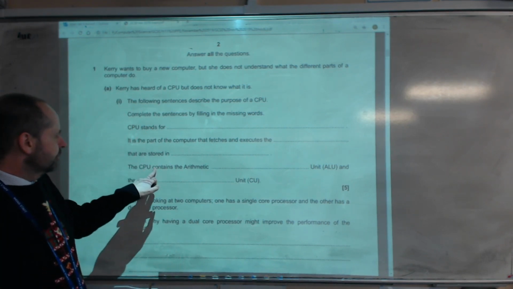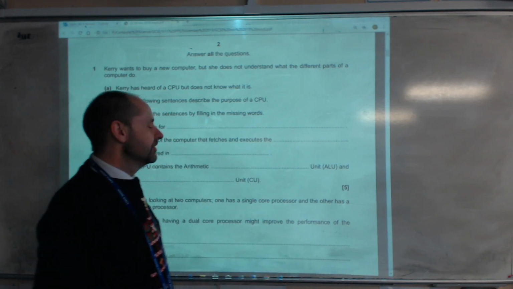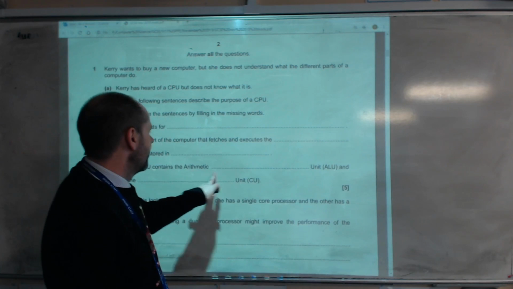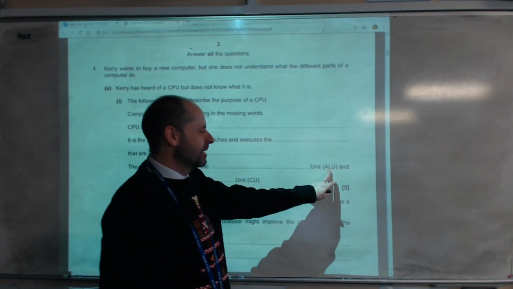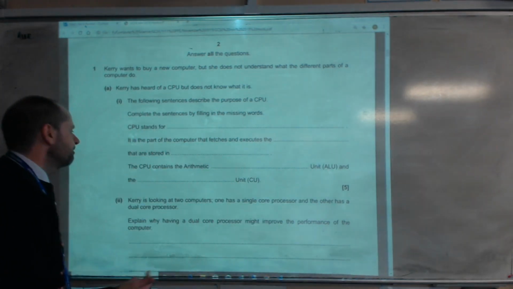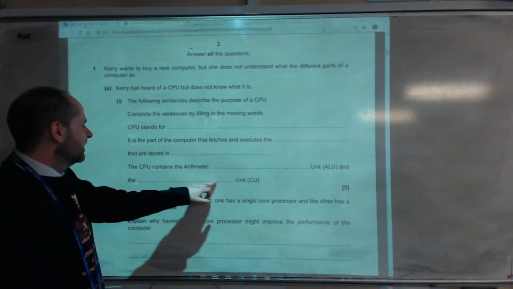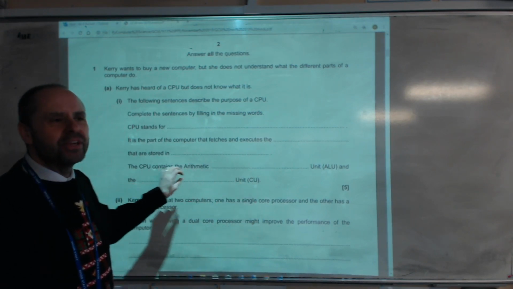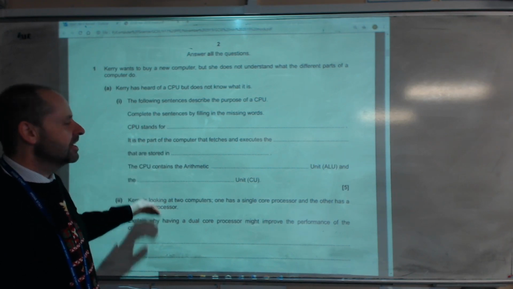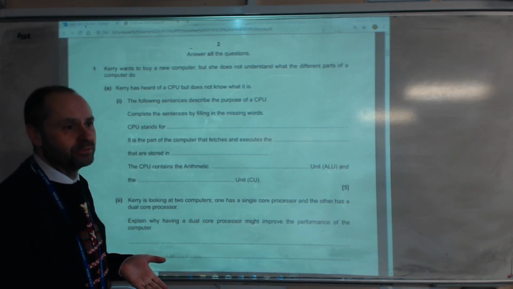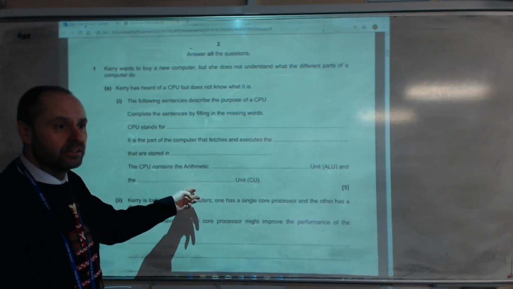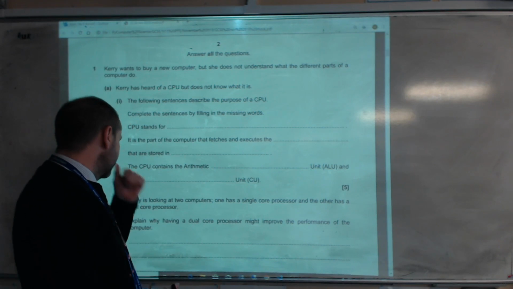Right. CPU contains. They were nice on this question because they gave you the clue by giving you the acronym out. So it was like arithmetic something unit, or it must have begun with L. So you're looking for clues. L for logic. And then they had this. And remember, these are our CPU components. If you look at the last half of the question, it is about the components of the CPU, isn't it? So it's arithmetic and logic unit and the control unit. So they're just asking about the basic things.